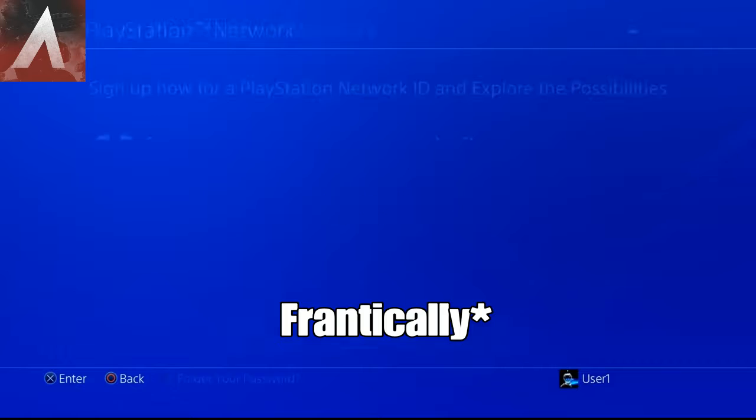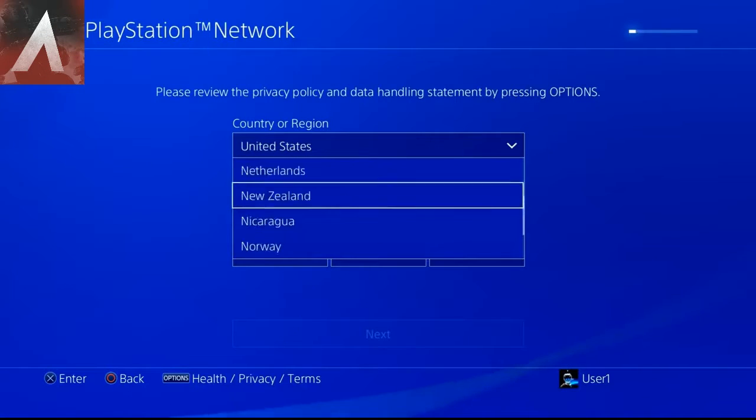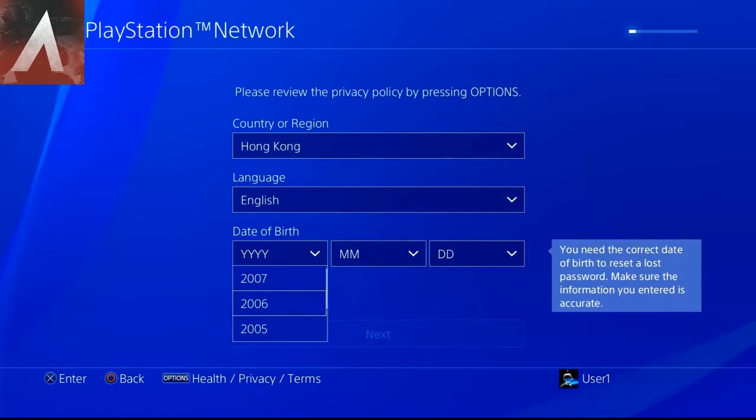Now, lots of you have frantically been looking for a code for the beta World War 2. Now, oh my god, guys, I found a glitch on how to do this.